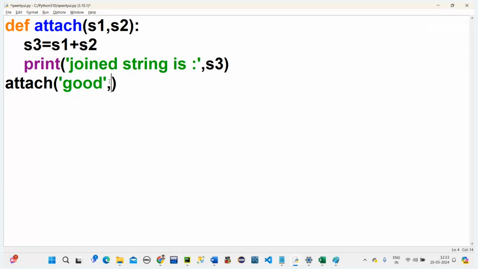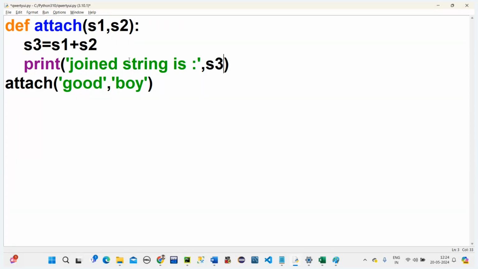Okay. So here we can pass another thing. It can be anything. Good morning or anything. Good boy. It should be inside double quotes or single quotes. Understood? So it means the positional argument means whatever the position here, it is always going to this part. So if we have three, we have to mention three things.